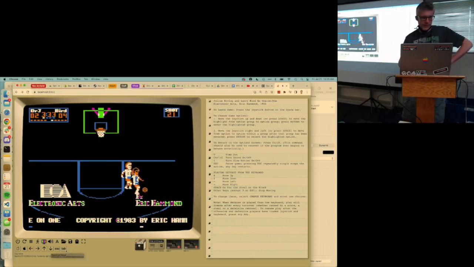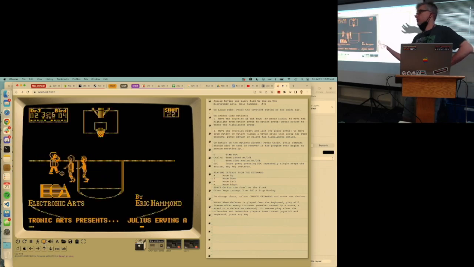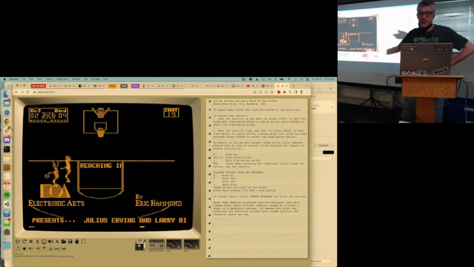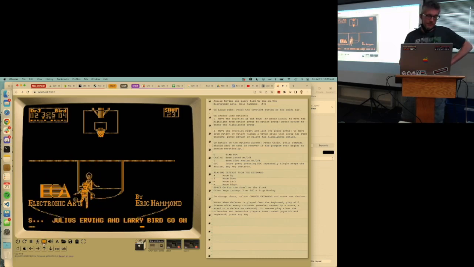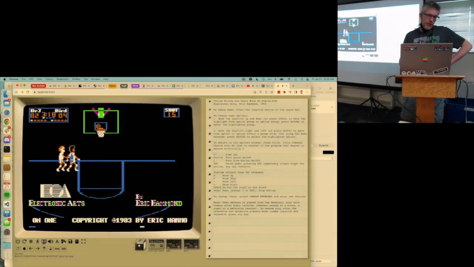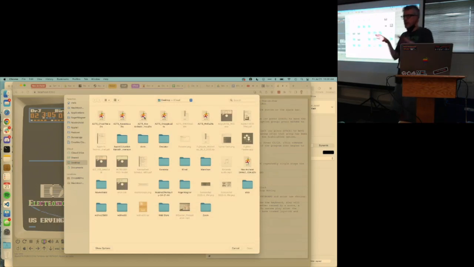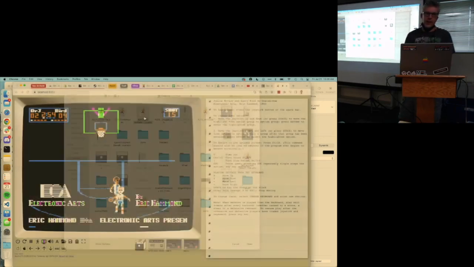Let me see, what else? So you can change the color. There's green screen mode. There's orange. These are just hard-coded, so whether those are good colors or not. One other thing I did, I also created a custom file format. It's this A2TS, a special file format that saves the state of the emulator, and so you can restore these.